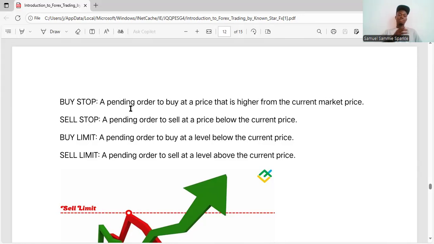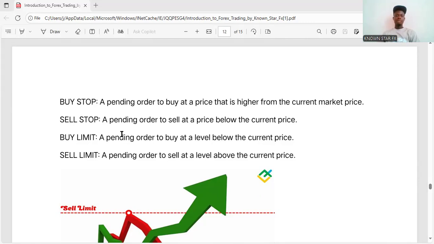Let's say the market has been selling, and you set a sell stop. For you to set a sell stop, the market is selling, and you expect the market to sell below a particular limit. If the market sells below that point, you're like, I want to join this trend. I want to join this current market trend. That's simply what a sell stop is all about.